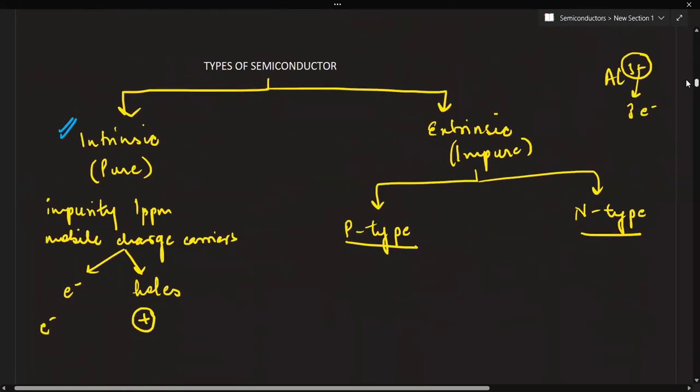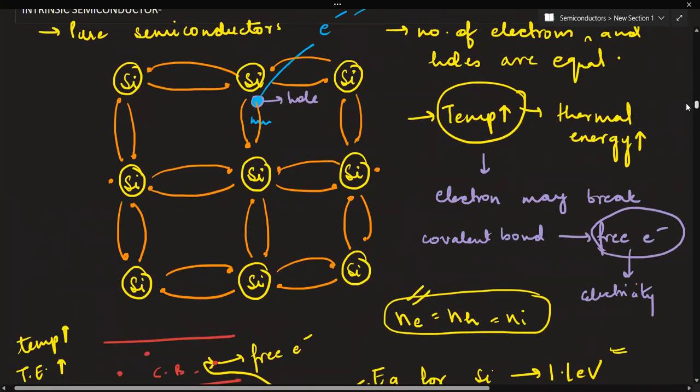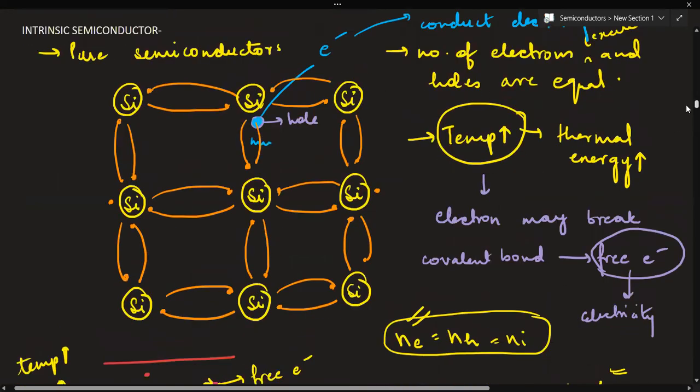Now see, types of semiconductors. On the basis of impurity, if we classify the semiconductors, they are mainly of two types: intrinsic semiconductors and extrinsic semiconductors. Extrinsic semiconductors are of two types, p type and n type, whereas intrinsic semiconductors are the pure semiconductors. In case of intrinsic semiconductors, when the temperature increases, thermal energy increases, and electrons may get broken. So this is known as intrinsic semiconductor, where there is no presence of impurity. Like you can easily see silicon, silicon, silicon, all are silicon together connected through hole and electron pairs.